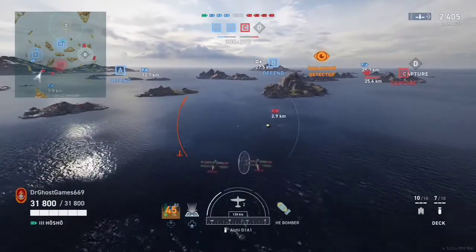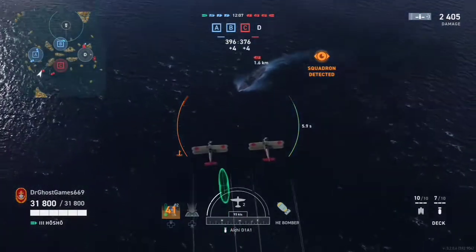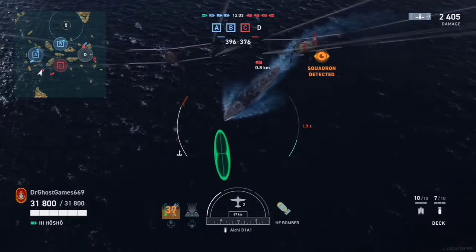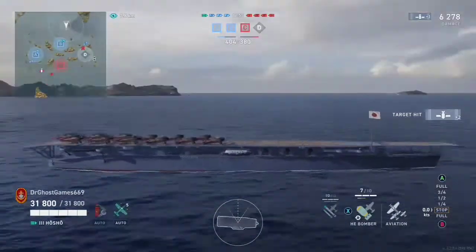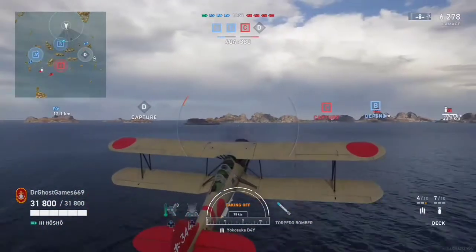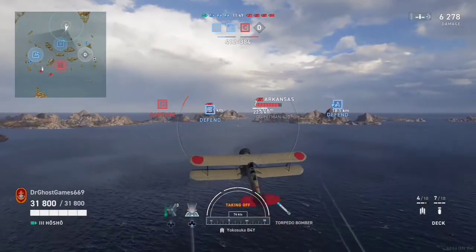Notice this Arkansas can't even do anything. He's just stuck. He has no way of shooting down my aircraft, and it's just unfair for him. But notice we're not doing a lot of damage, so there's that. But we will eventually come back with some torpedo bombers and screw him up. Now, we managed to hit both bombs that time, and we bring our damage up to 6,000 damage. So very nice indeed.